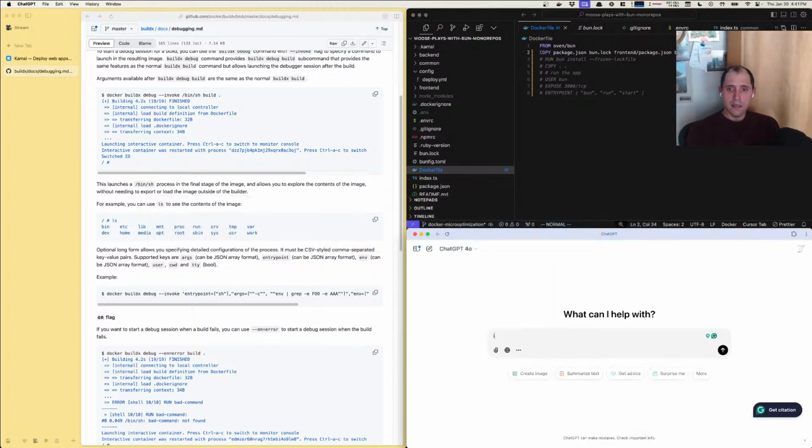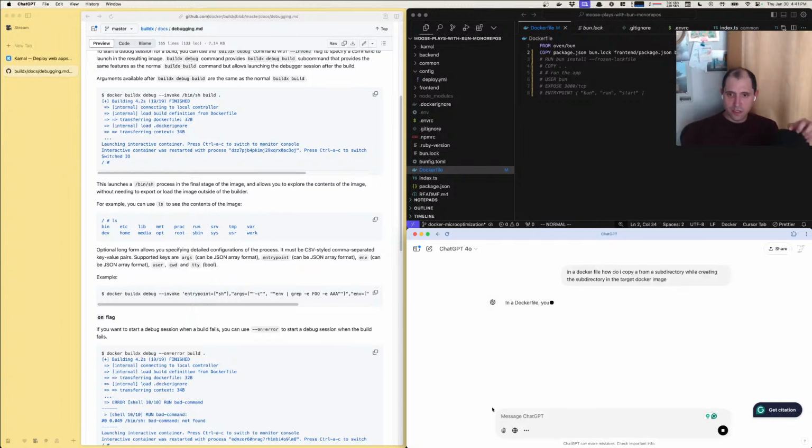All right, in a Dockerfile, how do I copy a file from a subdirectory while creating the target directory in the target Docker image? Seems like a clear enough question. Let's see.